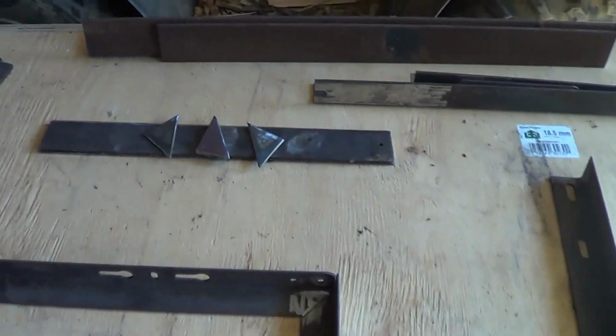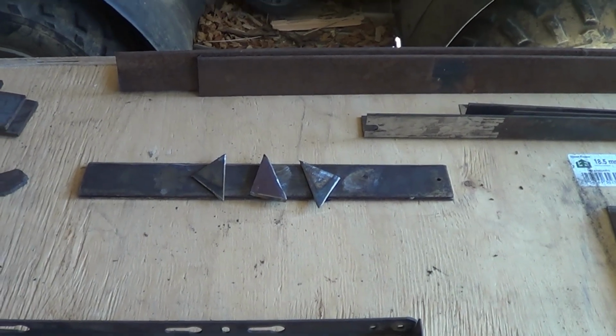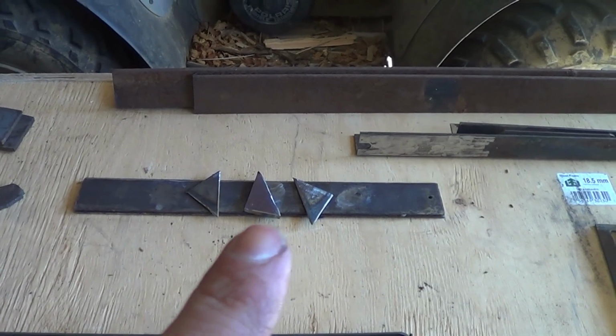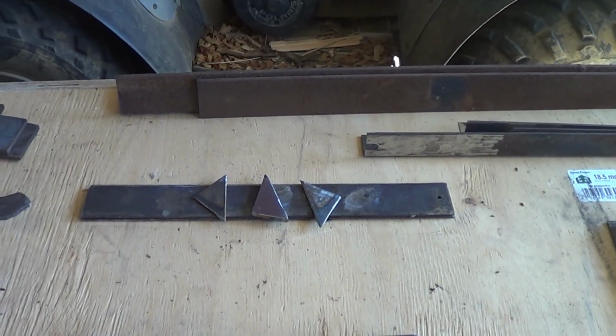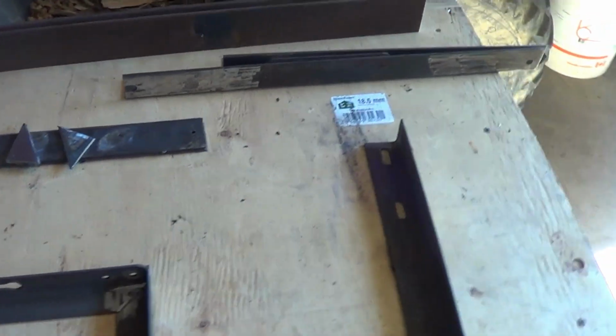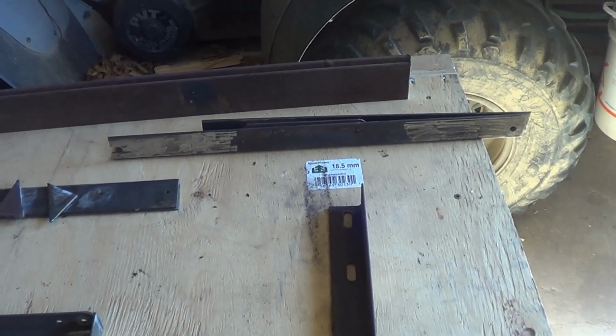I've got the blade right here, scrap metal that I had. So I went and cut the blade, and then I've got the splitters to move the tree trunks apart that I'm going to weld on. And that stack of metal right there is just the second leg that I need for this.